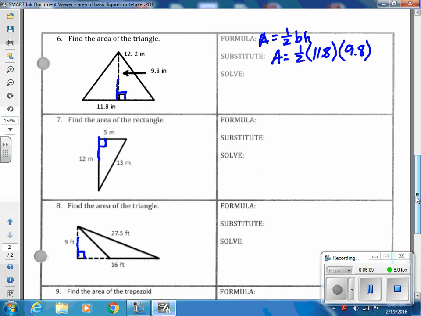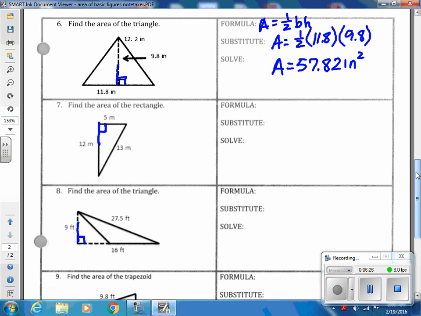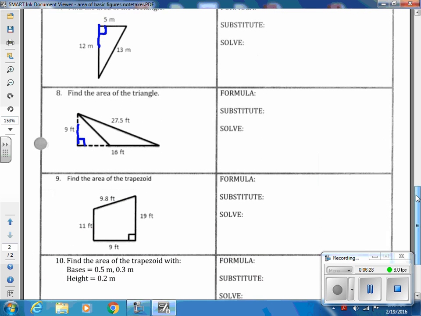So you just figure out what works best for you in your calculations and then make sure that the answer looks the way it does. And again, we're not going to round anything because there are no directions that say to. So we should have come up with 57.82. We are measuring in inches, and because this is area, it's inches squared. So I want you to try number 7 and 8, the other two triangles, and see what you come up with. Okay, and then we'll see if triangles are an issue or not.